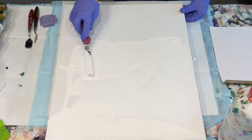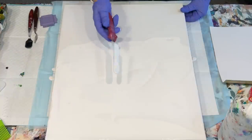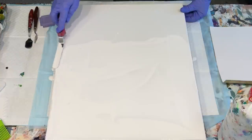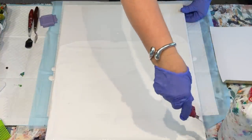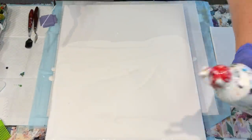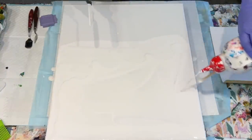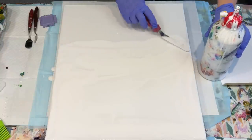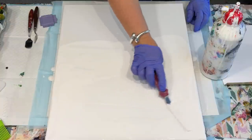I'm going to cover this canvas with this, using this offset spatula. Nice and easy. I'll worry about the very edges of my canvas. Well, you can either just use your fingers, or you can spend the time right at this point going over them. It's completely up to you. I will not worry too much about them at this time.